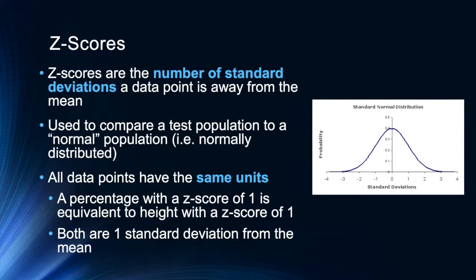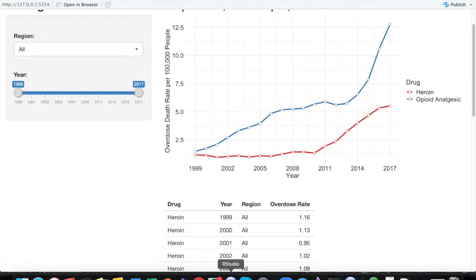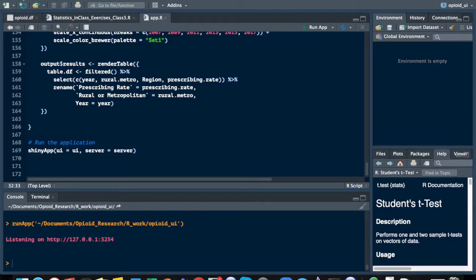So we also went over z-scores. The z-score, the definition of it, is the number of standard deviations out that you are. So if you're here, the z-score is going to be -2. So you basically convert your data to a z-score, and then you use that again for confidence intervals and statistical p-values. So that's where that one fits in. I'm going over this quickly because I did go over it in detail last week. So I'm not going to go over this again, but this is how you would calculate a z-score: the value you're looking at minus the mean.